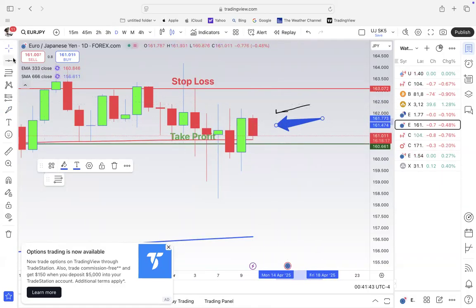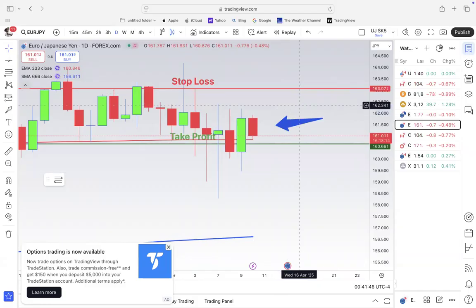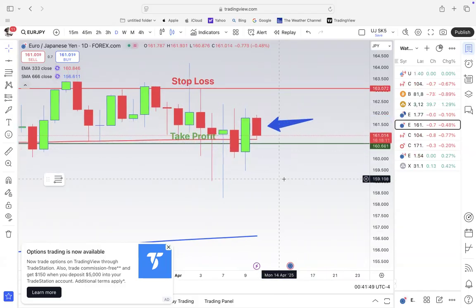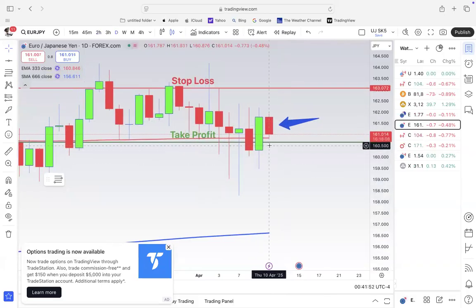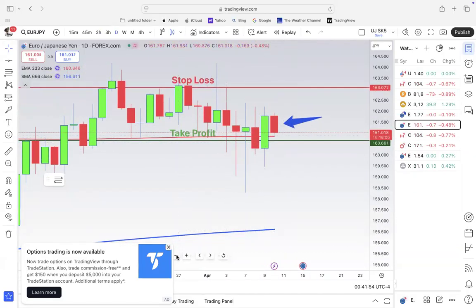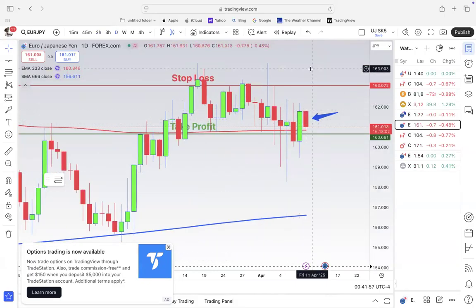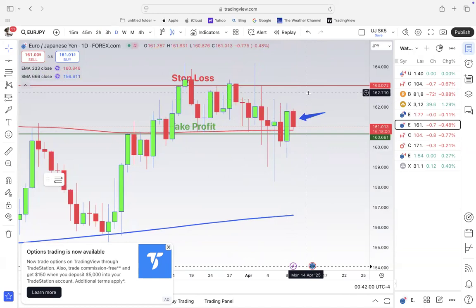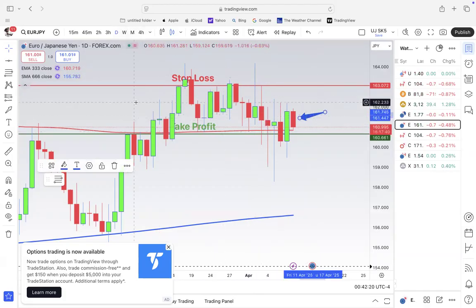Cool. So that's our daily candle that we have right now, and you see it's nice and red. And it's closer to the take profit than it is stop loss. But if this candle were to turn around for whatever reason, which it can, it could become a green candle. But in the perfect world scenario, this candle stays red the next day, even if it was bullish. The stop loss is far enough that on a weekly time frame, you could have the next 2 days be bullish and still not hit your stop loss, and then the price comes down to where you thought it was going to be.